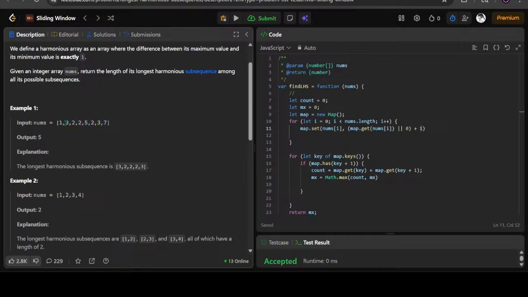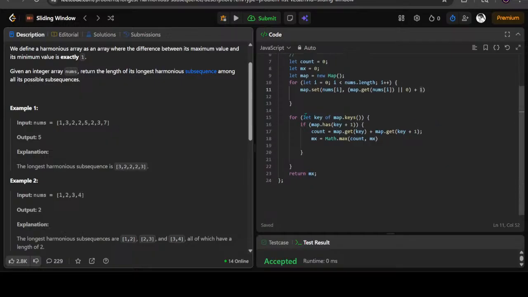For 2, it is the first value. The next 2 is the second value, and the count becomes 2. 5 is the first value. 2 is the third value, so the count is 3 for the 2. And for the 3, it becomes 2. For 7, it becomes 1. And here we are checking map of keys as key plus 1.